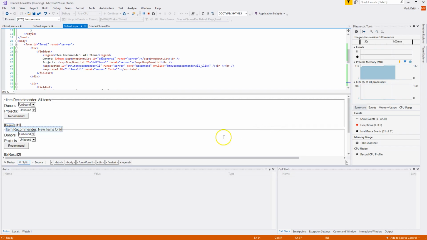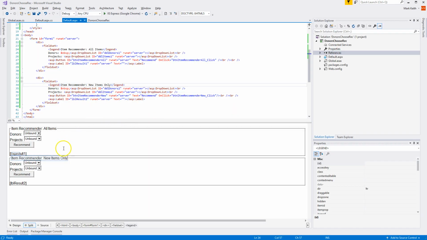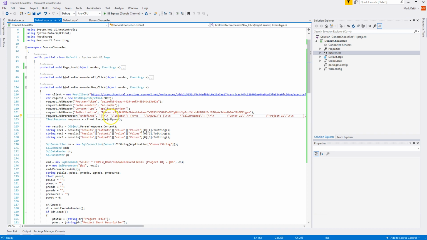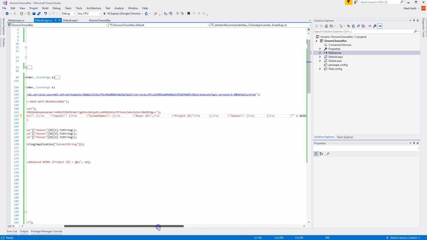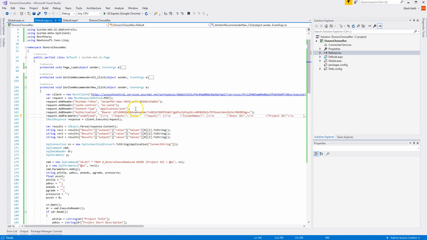All right, let's go back here and just take one more look to be sure. First of all, I'm thinking about it. I want to add a couple line breaks there. Okay, so I am calling a different one, and it's based off the new drop-down lists.